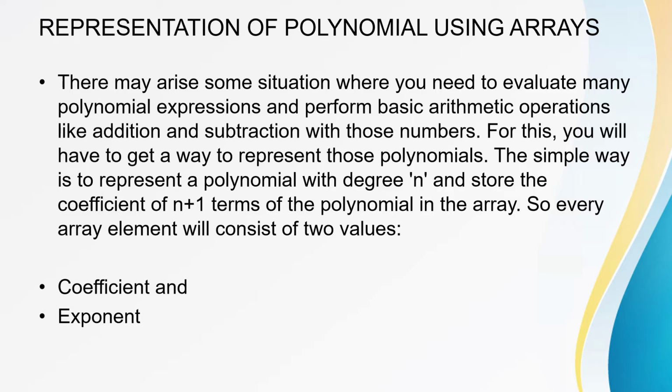There may arise some situations where you need to evaluate many polynomial expressions and perform basic arithmetic operations like addition and subtraction with them. For this, you will have to find a way to represent those polynomials. The simplest way is to represent a polynomial of degree n and store the coefficients of the n plus 1 terms of the polynomial in an array. So every array element will consist of two values, one is the coefficient, as mentioned above, and the second is the exponent.